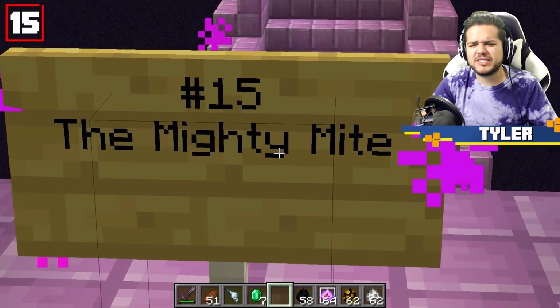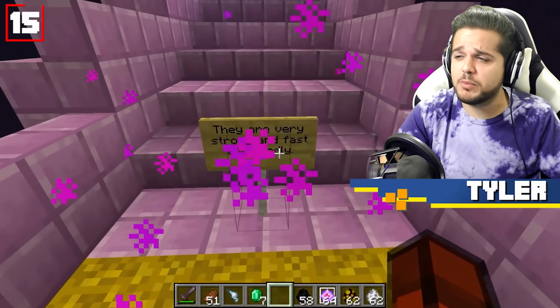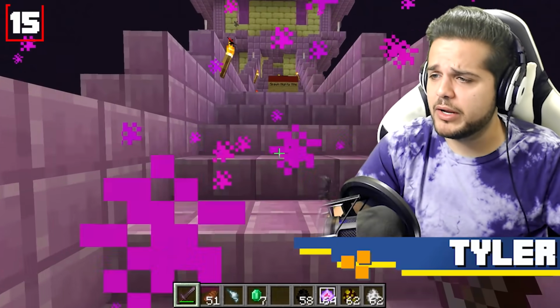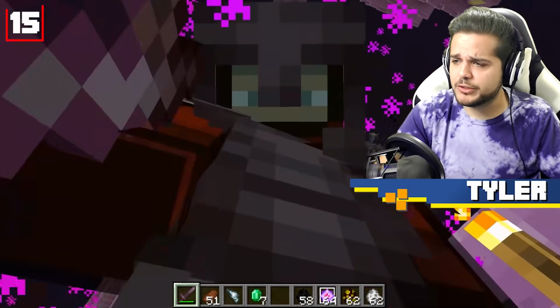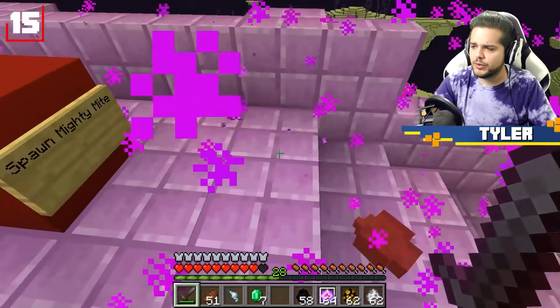The final rare mob is the Mighty Mite. It's a rare Endermite variant. They'll spawn in rarely when an Endermite spawns in. Makes enough sense. They are very fast and strong and deadly. And these particles are kind of getting on my nerves. So let's spawn in the Mighty Mite. Whoa, red. Cool looking.